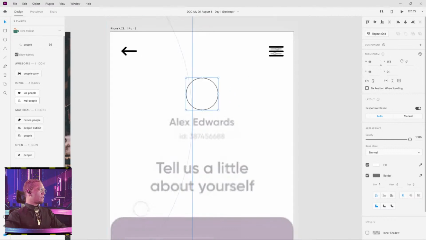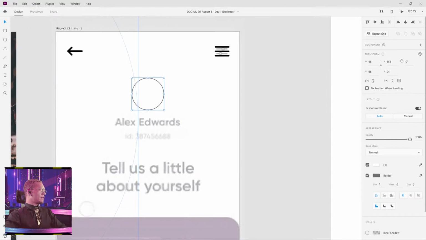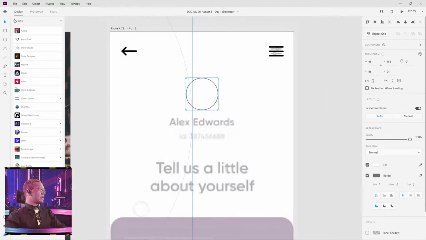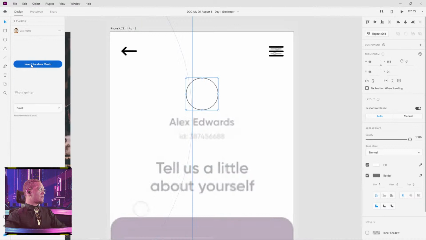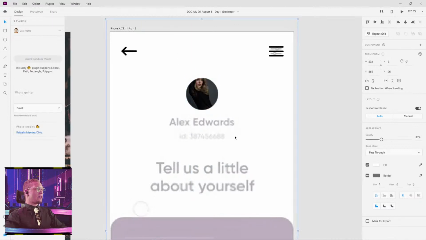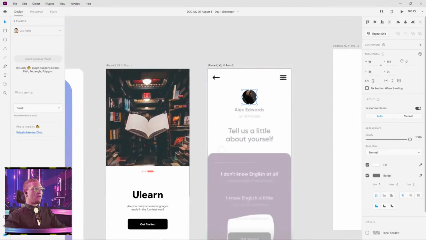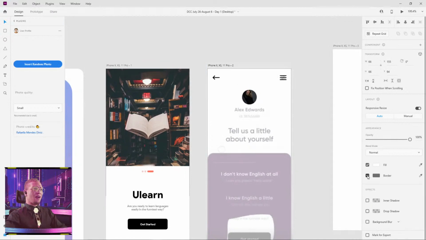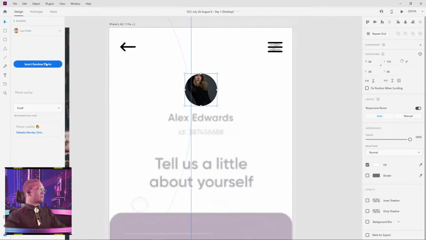I'm just very quickly going to add an image there. I can very simply go to my plugins, user profiles, insert random photo. There we go. All right, so I have my profile photo. She's a little cropped, but maybe we'll just do another one. We'll see what happens. All right, they're all cropped. Definitely not that one. All right, that works.